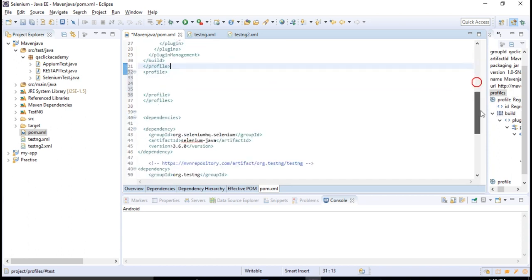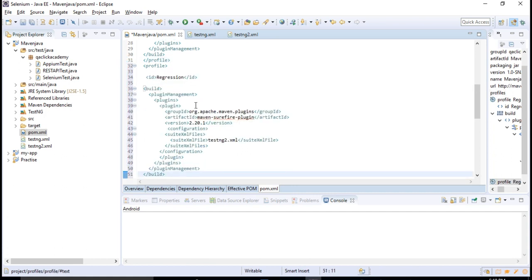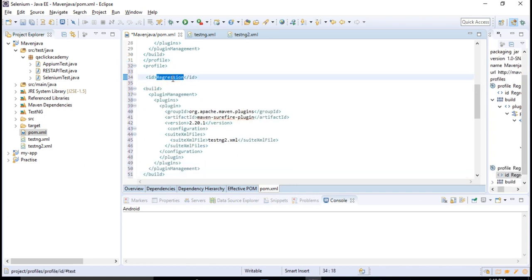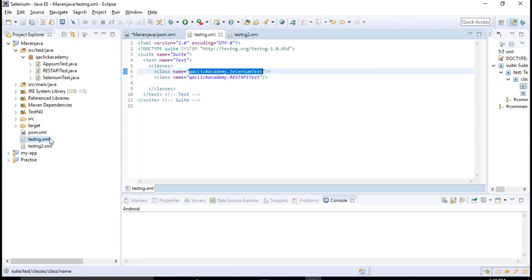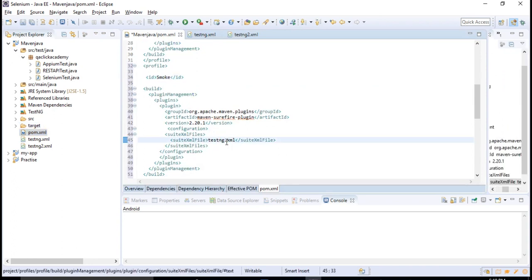In my other child profile here, this time I'll give the name of this profile as smoke. Smoke is referring to this XML file, because we have configured this XML file to run only smoke tests. That's the reason for the smoke profile I am providing testng.xml only.